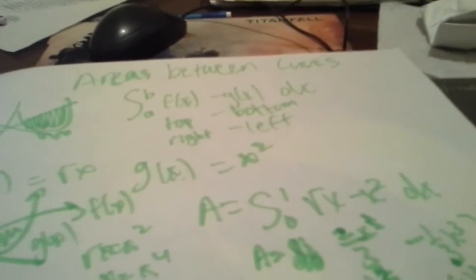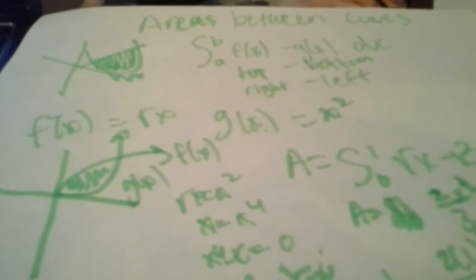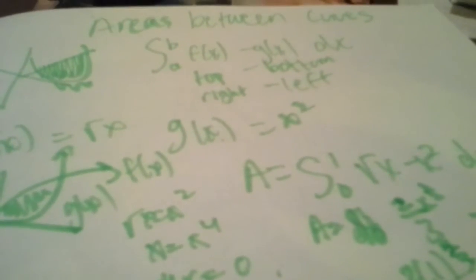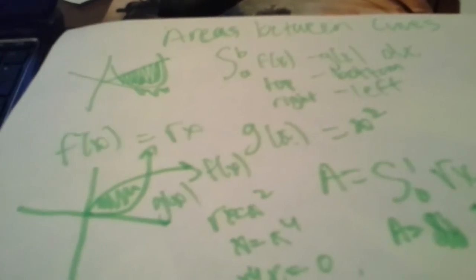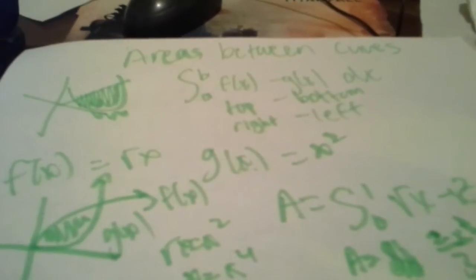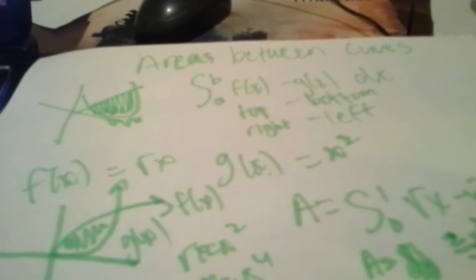And so basically, that is the area between square root of x and x squared. To make this a lot easier, you have to graph it to see what kind of area you're trying to find. And remember, to find the limits of integration, you have to set the equations equal to each other. Sometimes it's kind of hard to tell which is the upper function and which is the lower function. And remember, you can also do it from right to left, but if you graph it, it makes things visual and makes everything a lot easier.